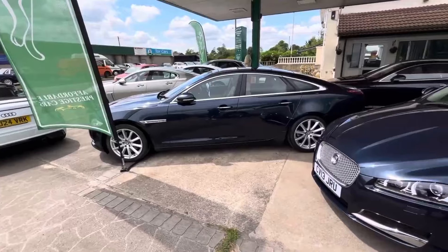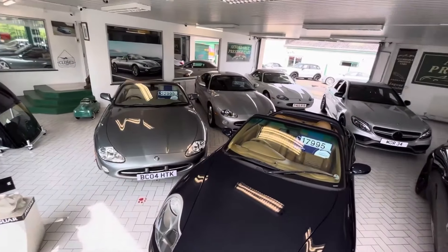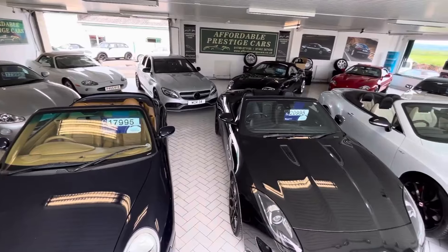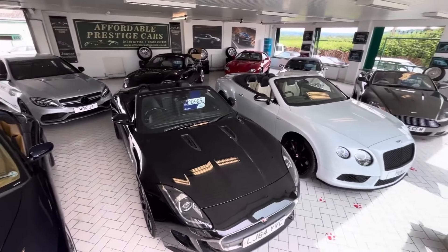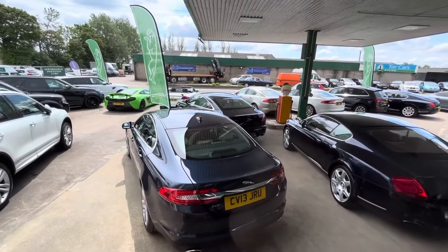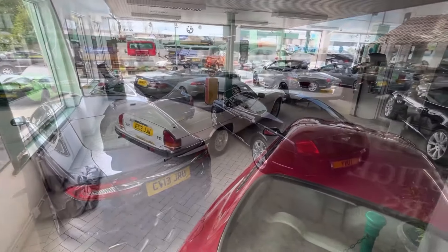Additionally, all of our vehicles come with a pre-inspection and MOT when necessary, their HPI checked — which is perfect for those choosing to move forward with financing — and of course their service history and mileage are double checked. In all but the most specialised of cases, a warranty is of course provided.